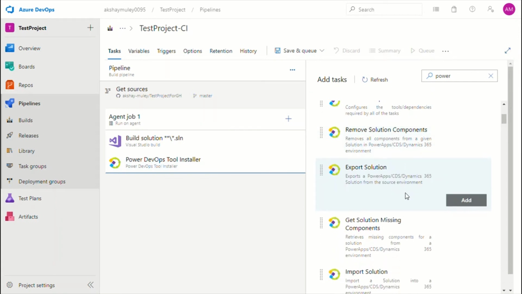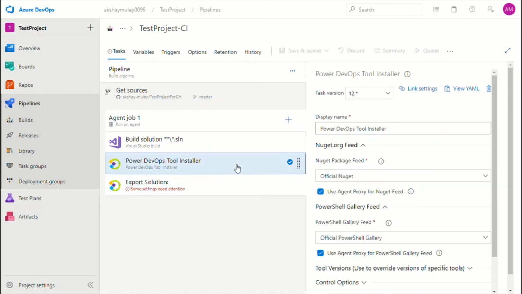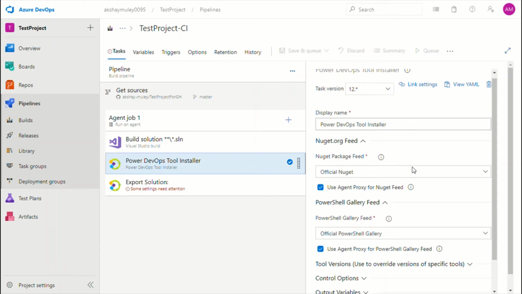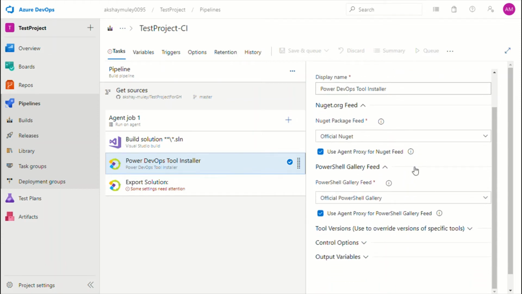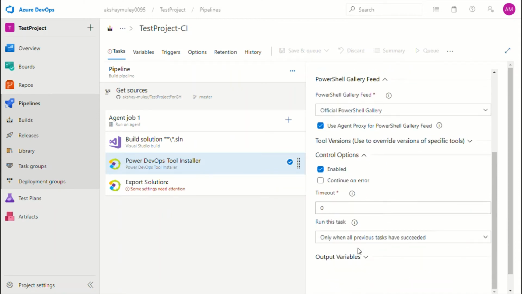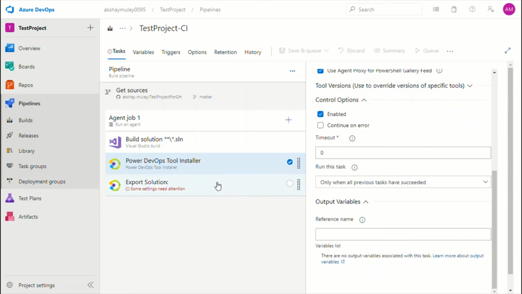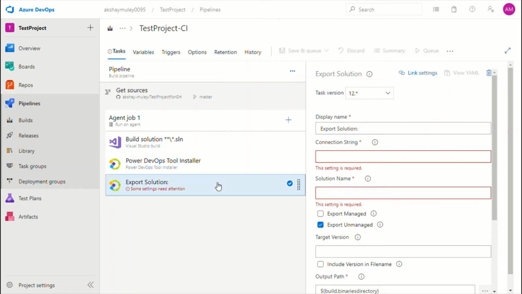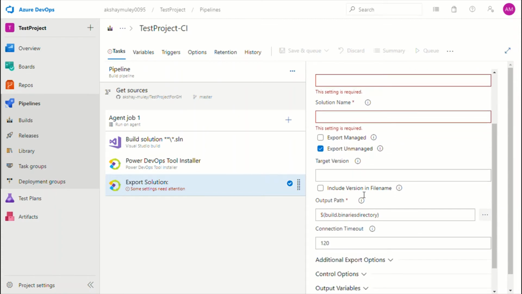After that, I'm exporting the solution from Dynamics CRM. So I'm adding this export solution task here. In this, we can configure all the DevOps tool information here, like the NuGet package, all control options and output variable options. So for exporting the solution, we need to configure the connection string of Dynamics 365 first, and the solution name which you want to export from Dynamics CRM.